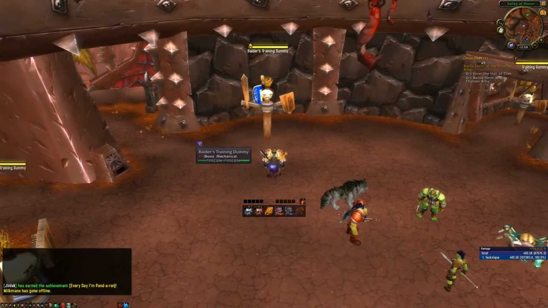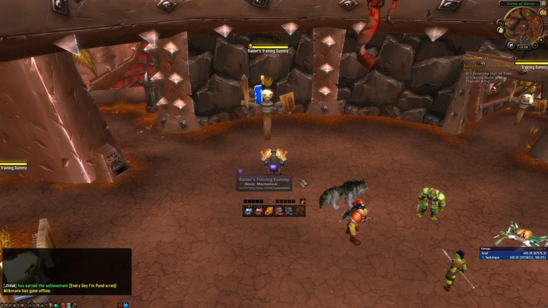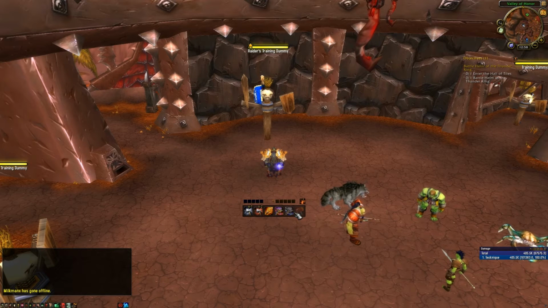Fire Nova is one of those off-rotation abilities that you use only in AE situations, and so it's important to know when it's on cooldown, but you don't really want to inject it into your single target priority, because it's the kind of thing where it's very situational whether you want to use it or not. So that's basically the only thing this UI does.